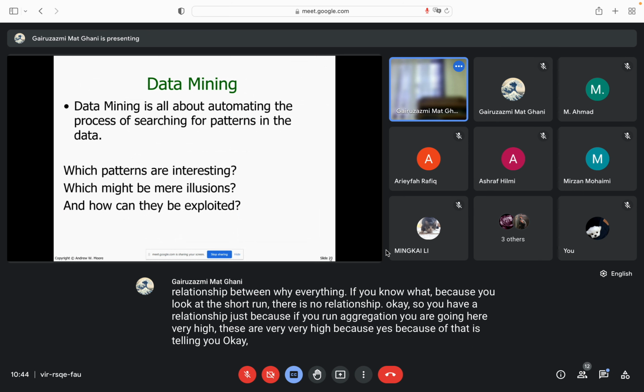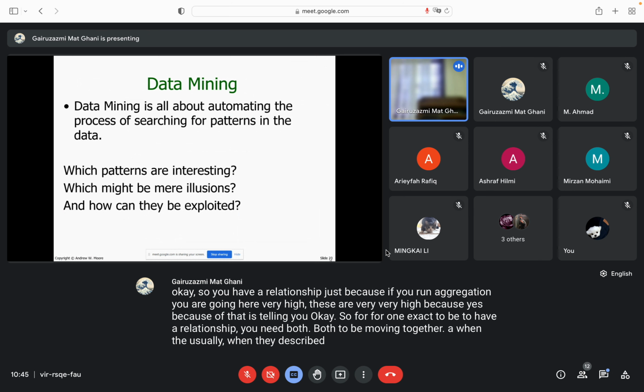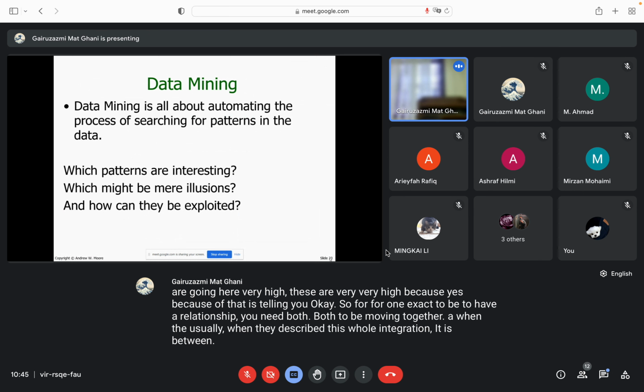For y and z to have a relationship, you need both to be moving together. And when they usually describe co-integration, it is between a person and his dog.